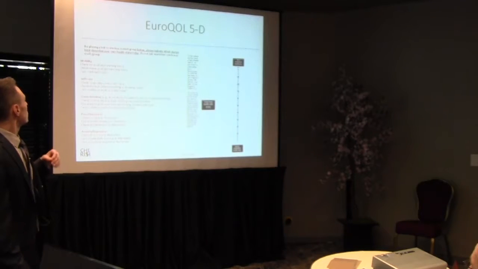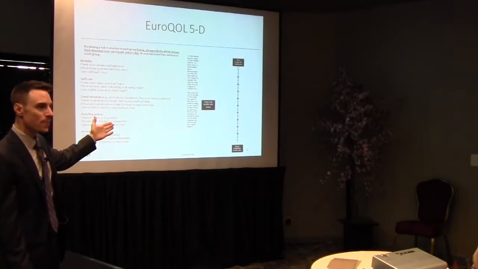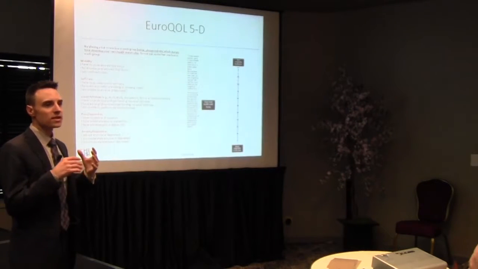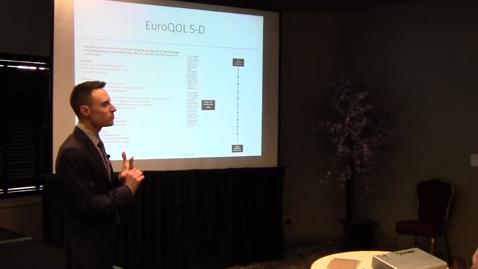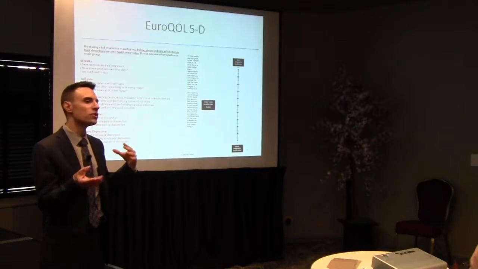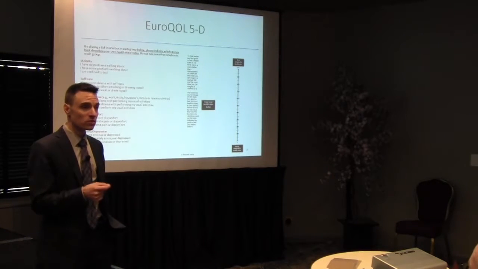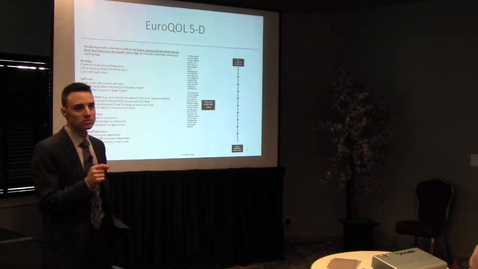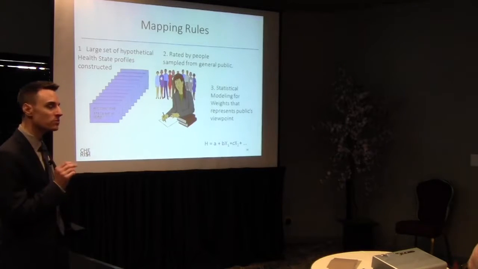Next. Here's the EQ5D. So you have 5 questions, plus you have this visual analog scale, right? One of the nice things about the EQ5D is that in addition to having pretty good psychometric properties and that low burden on participants, it has a wide range of possible utility values. So with EQ5D, for example, there are actually health states that have a value below 0, right? So there are health states that people feel are worse than being dead, okay? And so you end up with this wider range. We don't see that very often, but it is possible.